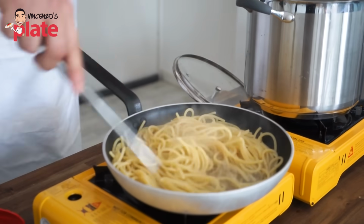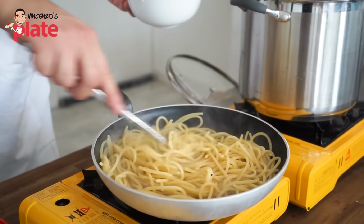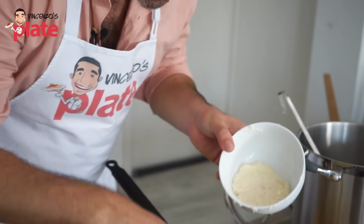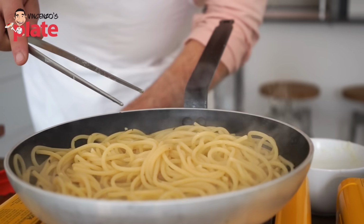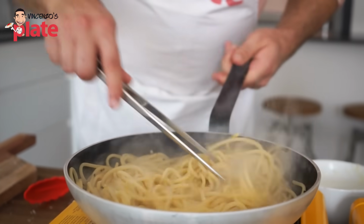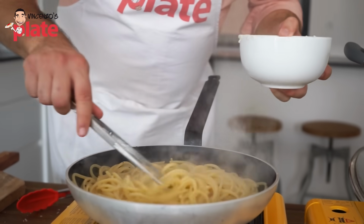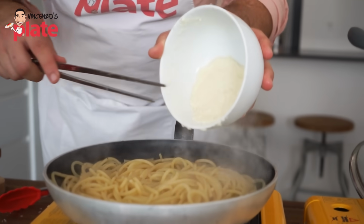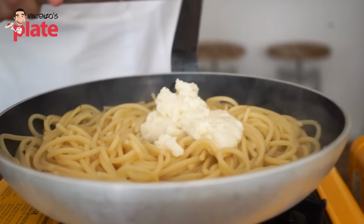And now I'll show you how to make the cream for the cacio e pepe, which is what is going to make your cacio e pepe perfect. So switch off the pan. The pan is off. You want to put the cheese inside when the fire is off, okay? No more fire. Here is the cheese, and I'm gonna put it inside, all in.